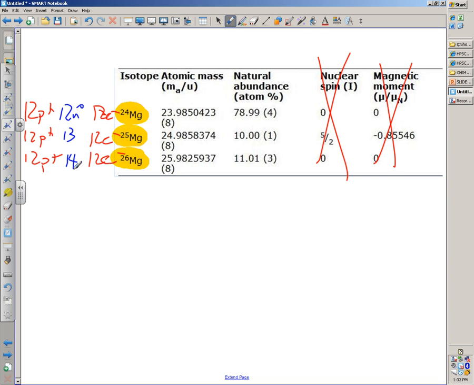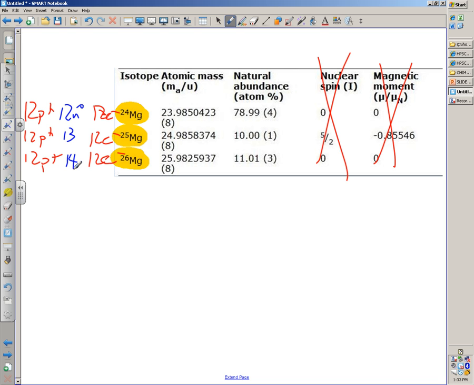Okay? Alright. If you look at what makes up magnesium 24, and what makes up carbon-12, how big is magnesium 24 compared to carbon-12? 2 times as big, right? It has 12 protons, 12 neutrons, 12 electrons, where carbon-12 had 6 protons, 6 neutrons, and 6 electrons.